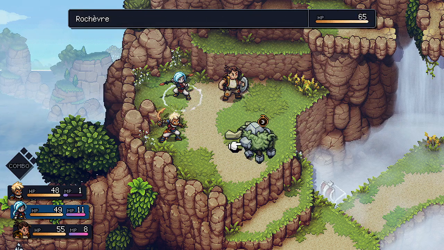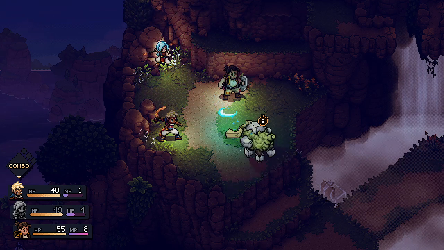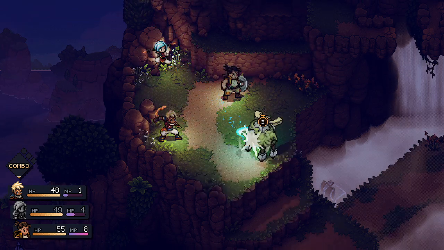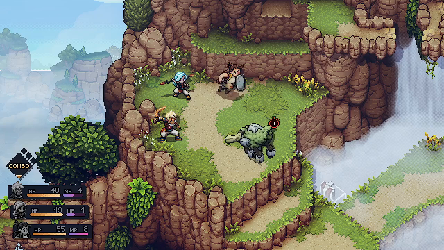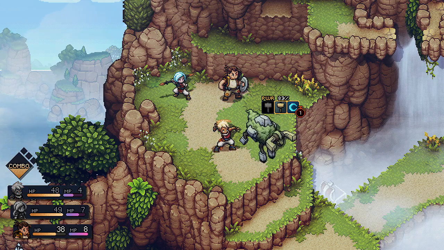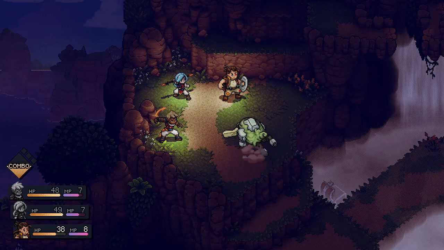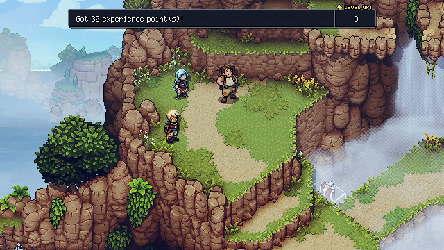Well, let's keep on trying out our Moonerang so I can get the timing down. Okay, not bad. Got slapped real good. Oh no. Okay, my attacks are getting worse. Alright, we leveled up. So is it like group level up every time? Maybe.